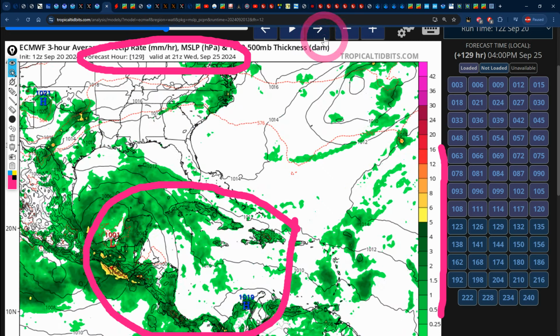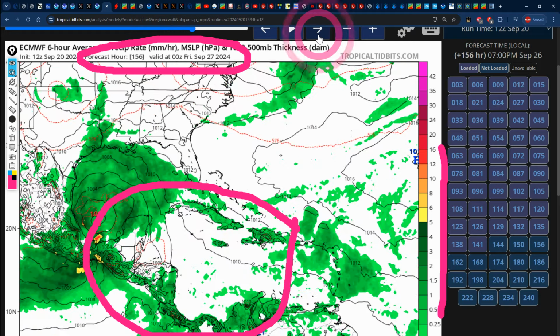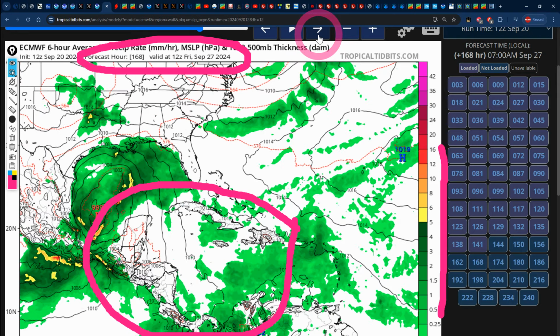As we head into Wednesday, now we start to see more of that rainfall, maybe across Cuba, the Yucatan Peninsula, heading more into the Gulf of Mexico, seeing more whites than anything else across Jamaica as we head into Wednesday. So I guess that's when the system should push off, maybe to the west of us. Then by the end of the 168 hours, the system is right there as a broad area of low pressure somewhere across the Gulf of Mexico. As a matter of fact, look at this. We can already see some moisture already to take place across the eastern to the central Caribbean. Who knows, maybe some of this might affect us later on.